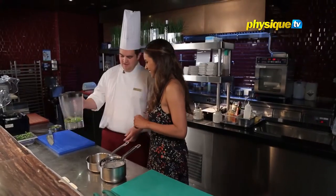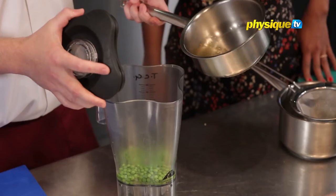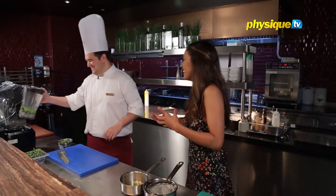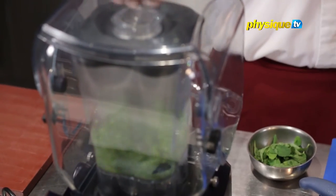So what we've got here is our peas, and we strained the whole thing out, and we've just added a little bit of water in. I'm very familiar with this process. I puree baby food, so yep, I know how this is done. Okay, we'll just put that in and press start.